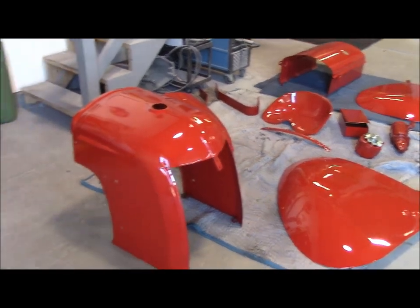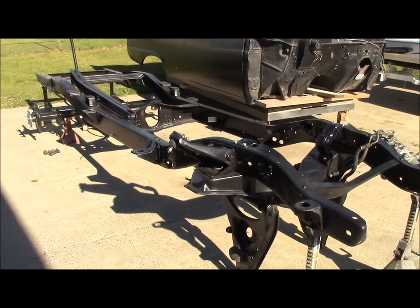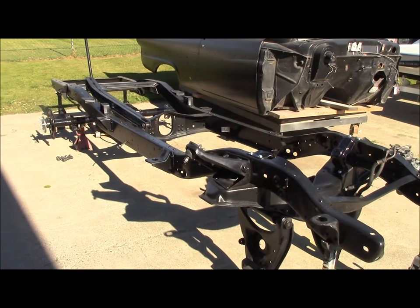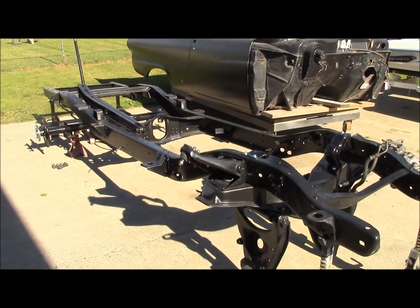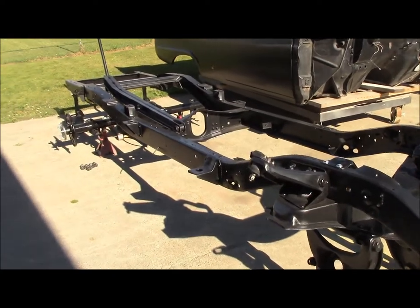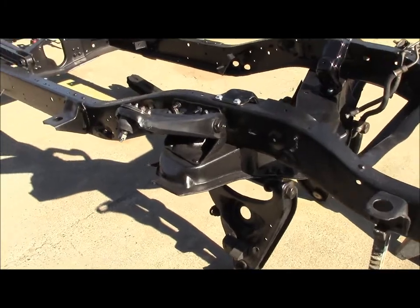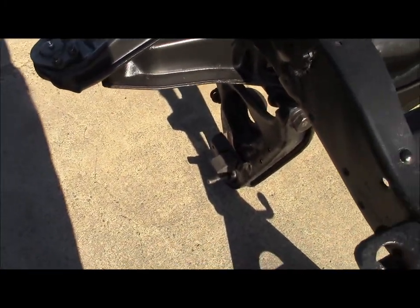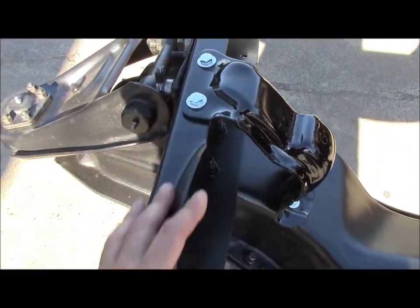We'll take you outside and show you what's going on. Now normally I wouldn't leave customer stuff outside while building it like this, but we're on a bit of a heat wave right now — it's like 28, 29 degrees and we've got two more weeks of this weather. So this is Colby's frame, sprayed with just a trim clad. You can see we're mounting the control arms on — I've got all the new ball joints put in place. Colby wanted a little bit of contrast, so I did his mounts a shiny black and everything else is just a satin black.